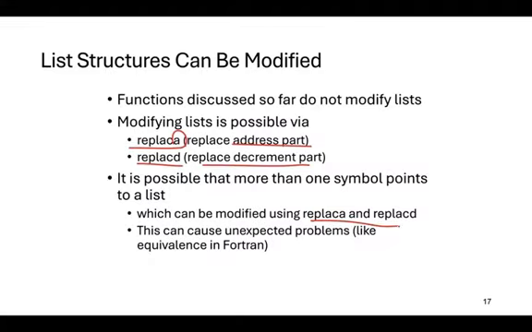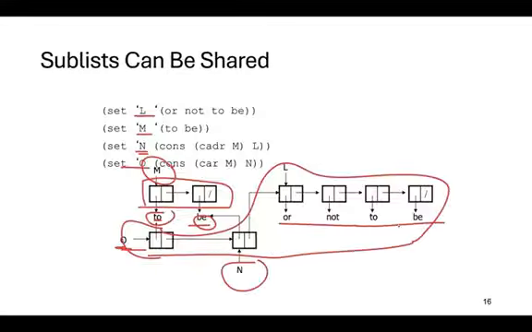Now in Lisp, when we had our linked list and we had some lists like L, O, and M, they're sharing parts of the list we have here. That ends up meaning that if we modify one of those lists, like for example the O, and the O is using exactly the same memory locations as the L, then if part of the O is modified using replace A, it's actually going to affect the L list that we have right here, because both O and L use the same memory location. So if O changes something, that's going to affect L, and vice versa. If L changes something, then that's going to affect O.